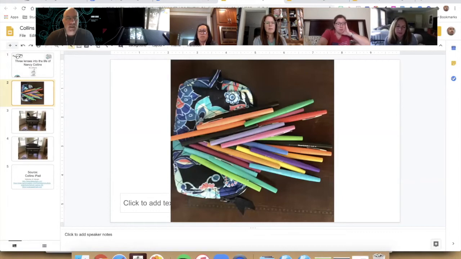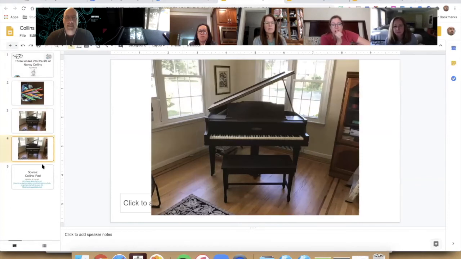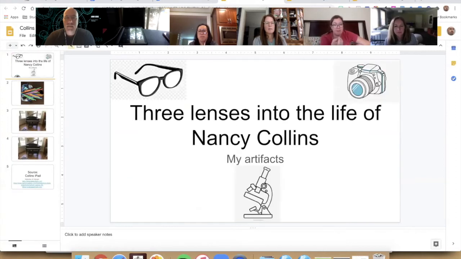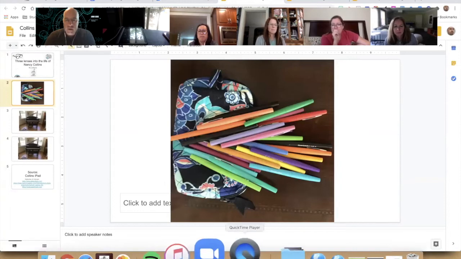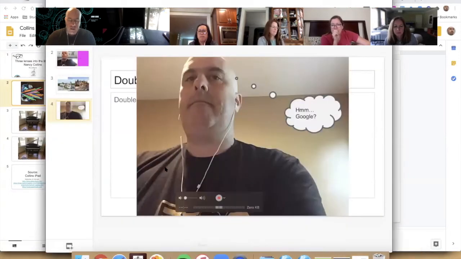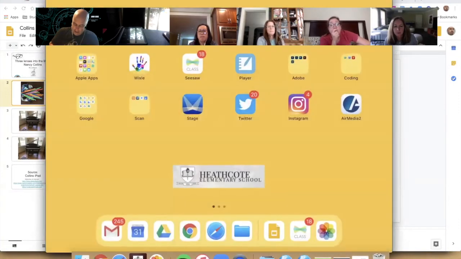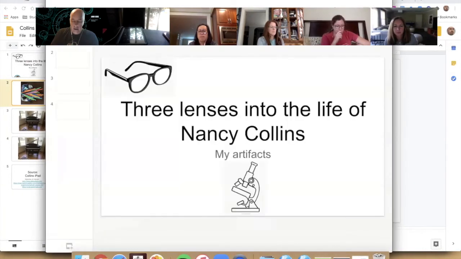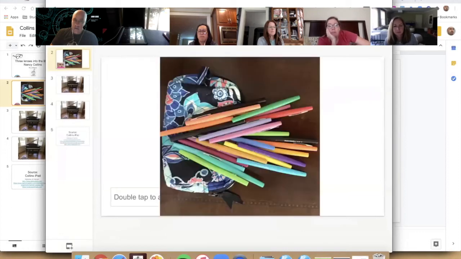Pencil case, nice. So the part that I was going to do, and then time and ability got in the way, was trying to link each of the pictures to a website. So I put the websites on the 5th page, but could you just show that again? So what I'll do is I'll actually open this up and I'll show it to you from in here, so you can see what it looks like on the iPad.